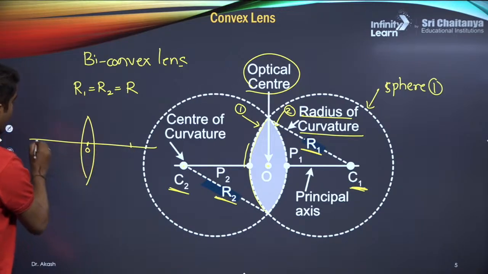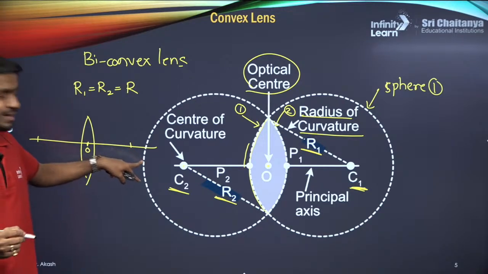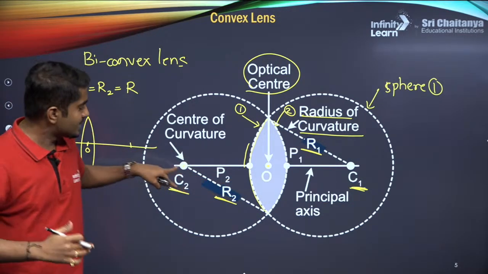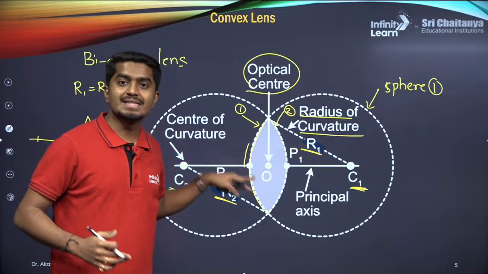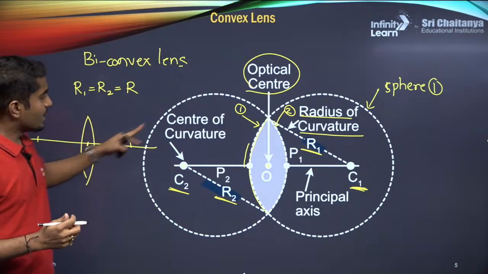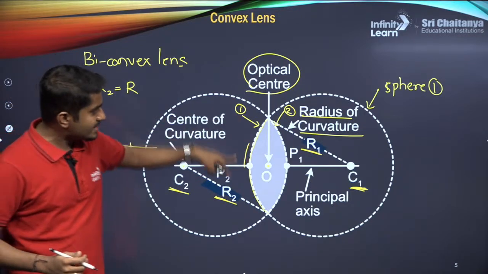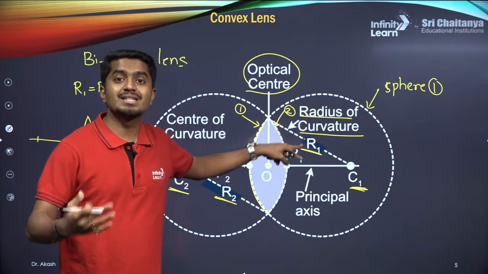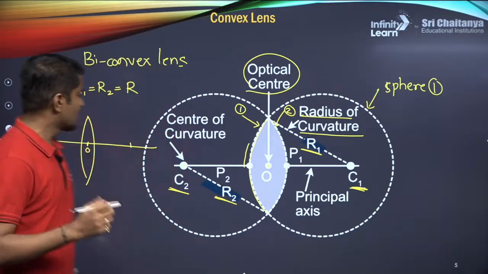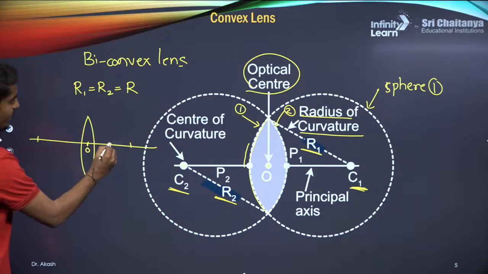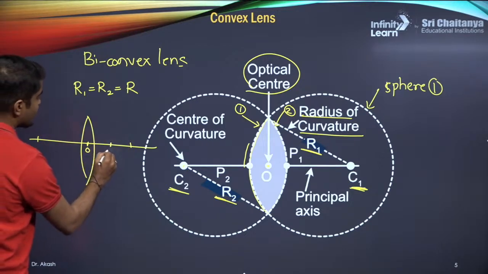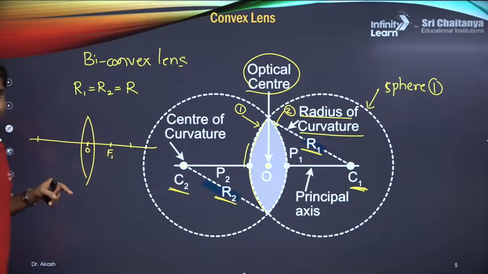So now here we have, this one was C1, this one was C2, right? But we are not going to use this terminology of C1 and C2. We are going to use a new terminology. So for this lens, this is a convex lens, which is also called a converging lens. I'll show you after some time why it is a converging lens, but there is a point in between O and C1. So this point is called F1.